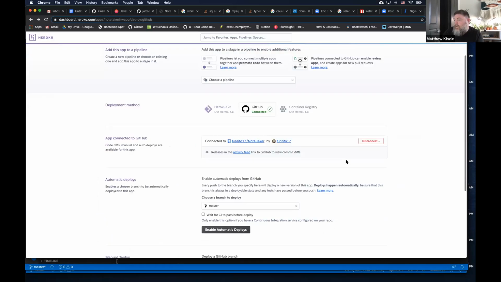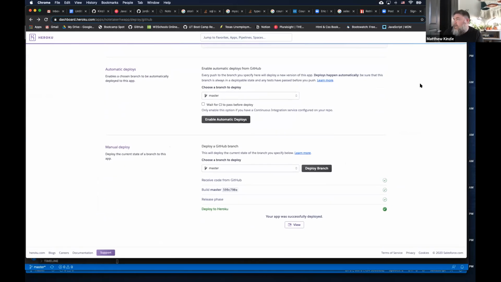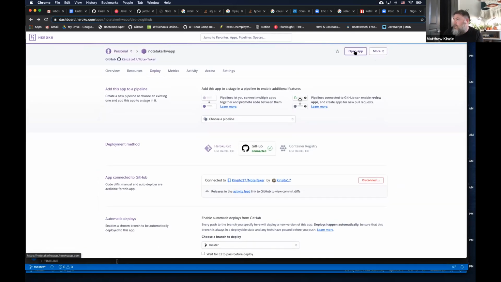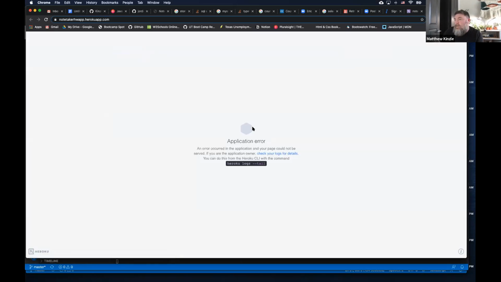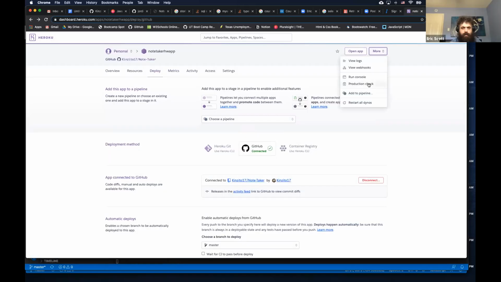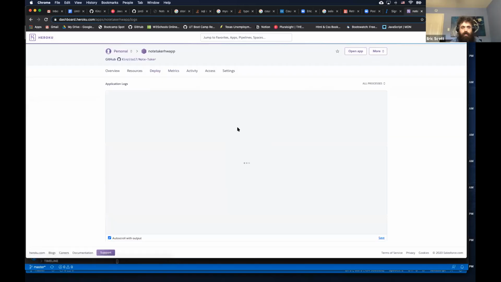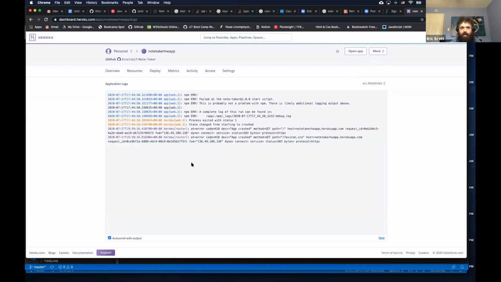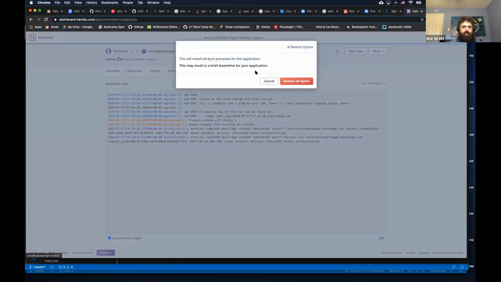And then in Heroku, when I open app, that's what it gives me. For sure. So click on view logs and now click on more and click on restart all dynos. I did that earlier. Right, and now what we're going to watch for is what error popped up.